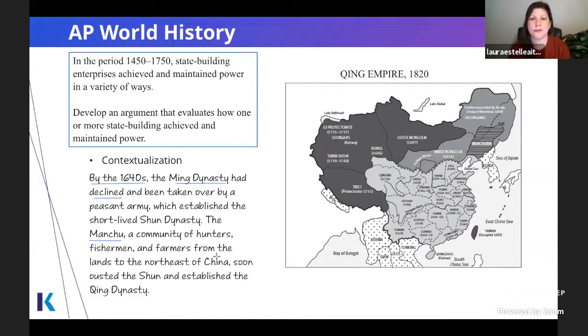So this is the most detailed, expert-like answer. And we're providing it for you so that you can see what you could, if you think of this as a sandwich, pack it full of so many ingredients, all of which are very helpful. You can pare it down a little bit though. You want to just provide as much detail as possible to show the contextualization. So contextualization helps to explain how did we get here? And the answer is the Ming dynasty started to decline.